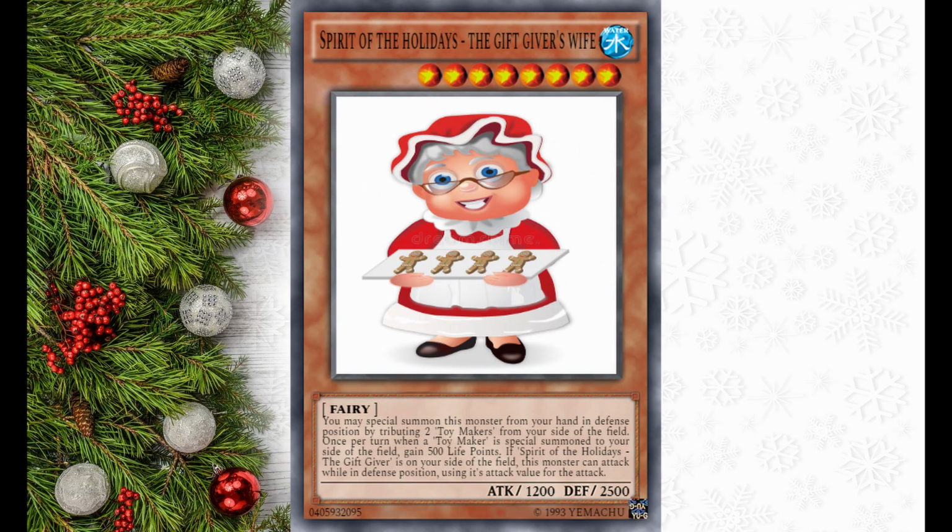The next card is also another main deck monster. It is Spirit of the Holidays, the Gift Giver's wife. It is a level 8 Water Fairy main deck monster with 1200 attack and 2500 defense. It has an effect where you may special summon this monster from your hand in defense position by tributing 2 Toymakers from your side of the field. Once per turn, when a Toymaker is special summoned to your side of the field, you gain 500 life points. If a Spirit of the Holidays, the Gift Giver, is on your side of the field, this monster can attack while in defense position using its attack value for the attack.